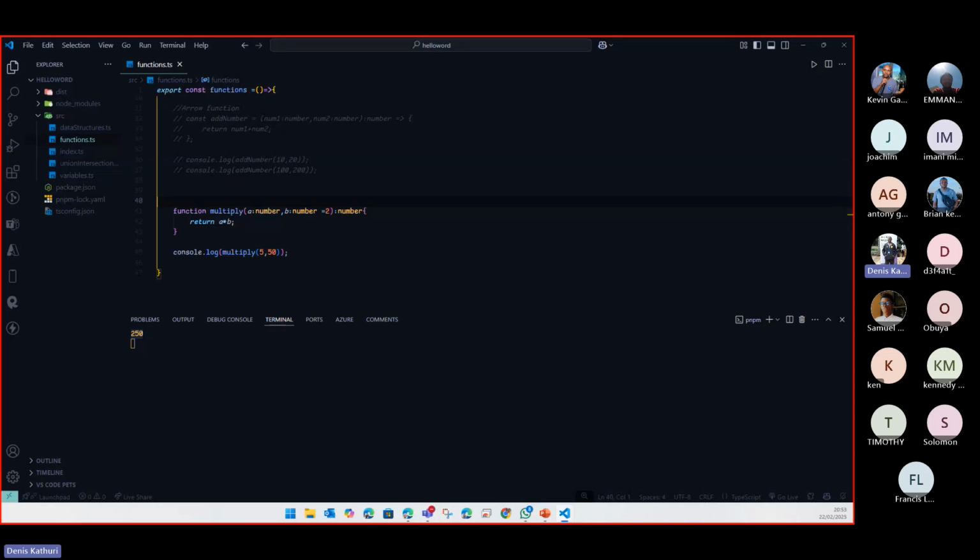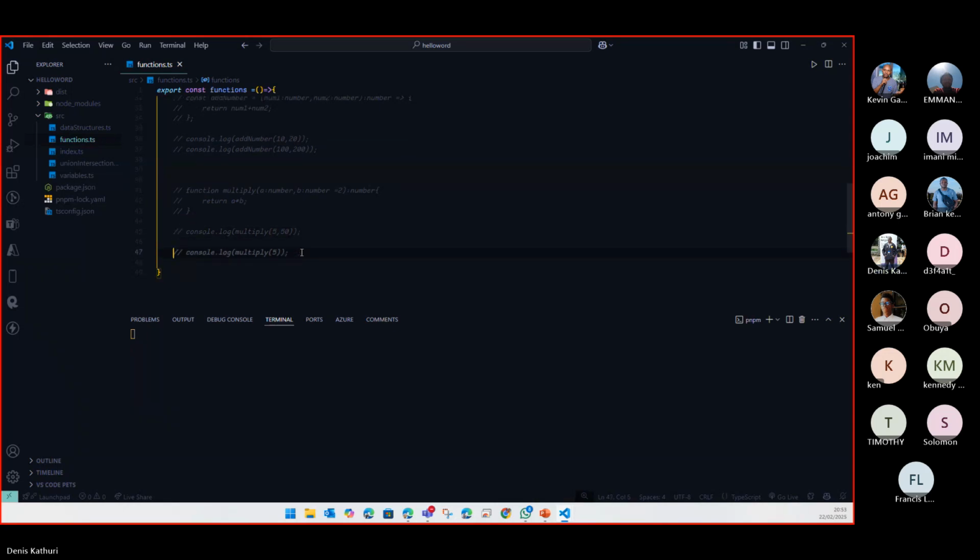And the other thing we did not cover, and I would like to demonstrate, is a feature we have when passing parameters, which we call rest parameters.